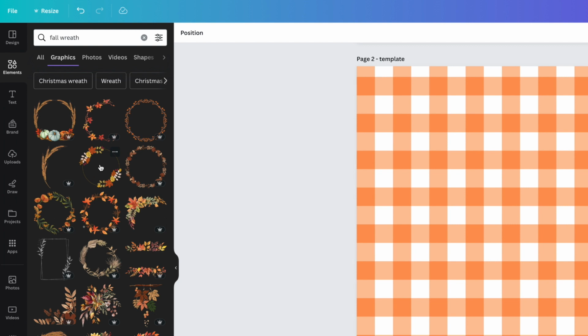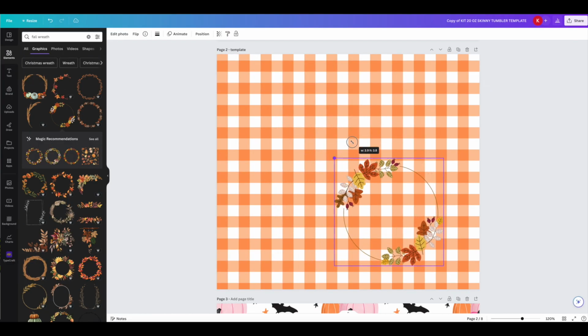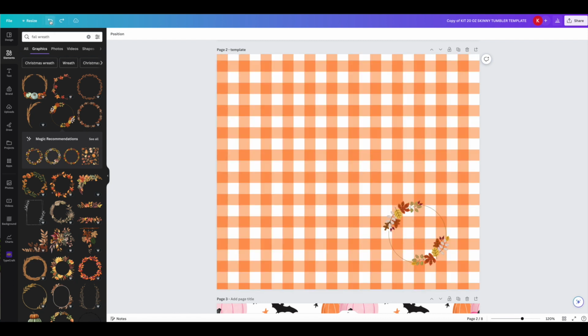But do you see this one right here? It does not have a crown. It is not a pro, so that means it's free and you can use that for free. So let's grab that, and now it's on our gingham, and we're just going to drag it at the corner to resize it. And now we can place that. As you shift, you see what that did? It tried to snap it to the photo.